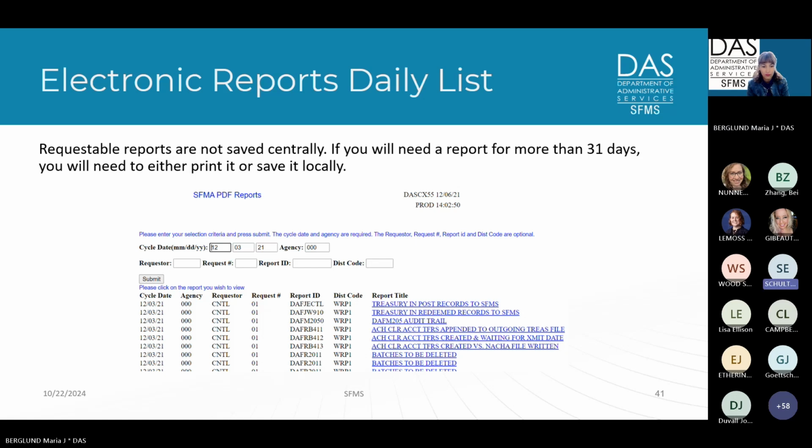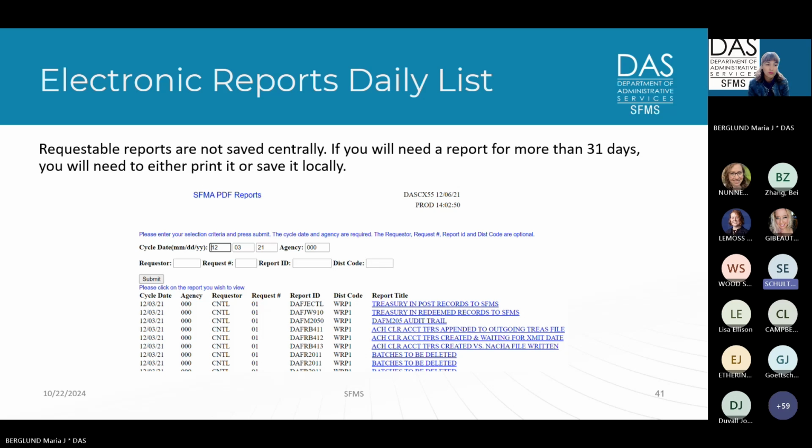Maria and Amber, yes, I think that does answer the question. And user class 25 is one of the user classes you can use. We have a lot of agencies that use user class 27, which will allow you to order reports. And for most of our user classes, you just need to have one user class that allows WRP equal to 0 to be able to access electronic reports.